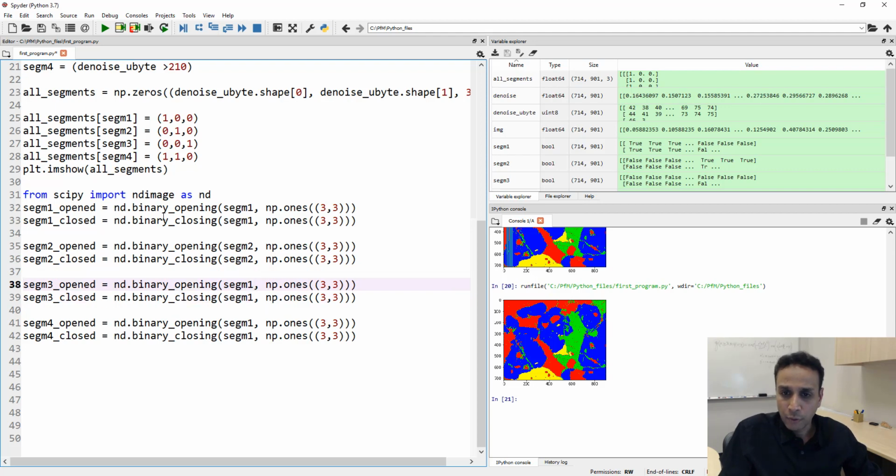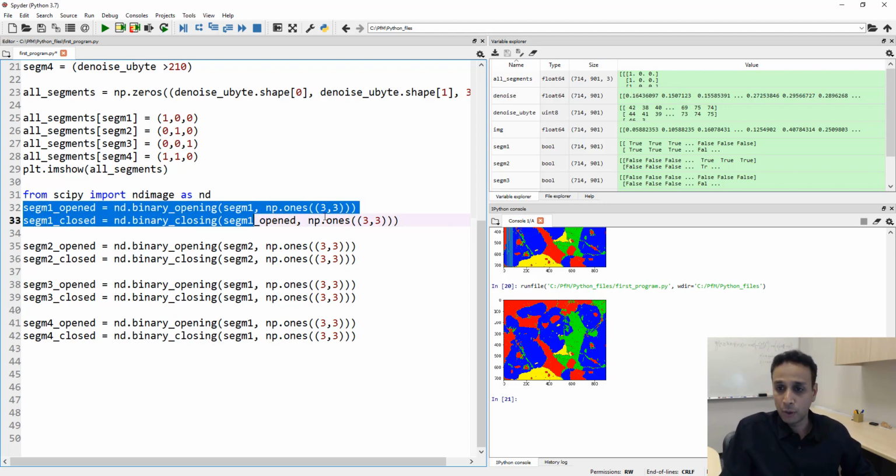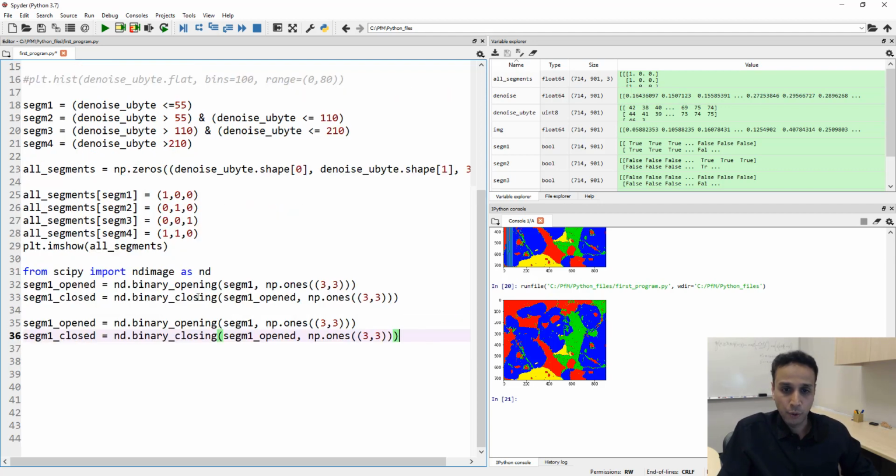and by the way, which image? Here, actually, let's take segment 1 opened, right? I mean, we are opening it, and then let's take that image and do the closing operation. I think that is a better way. I mean, that is the best way.